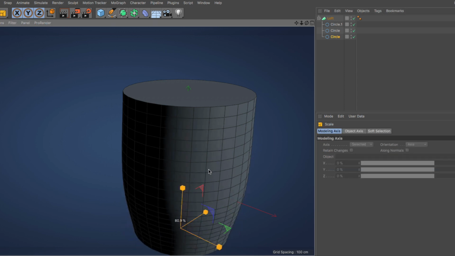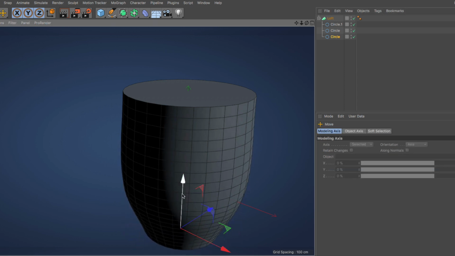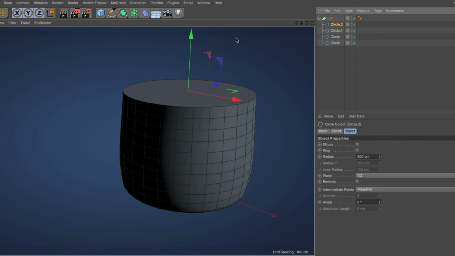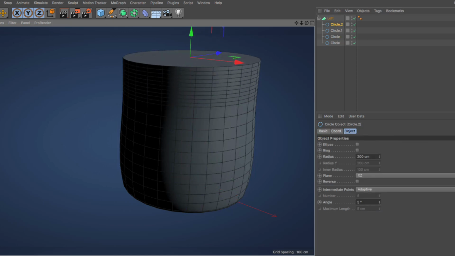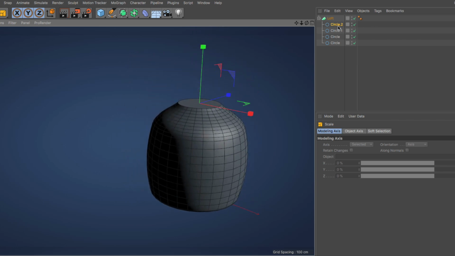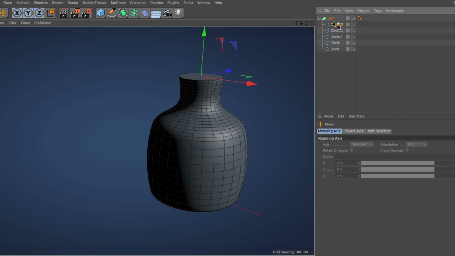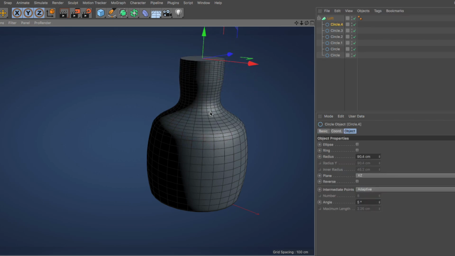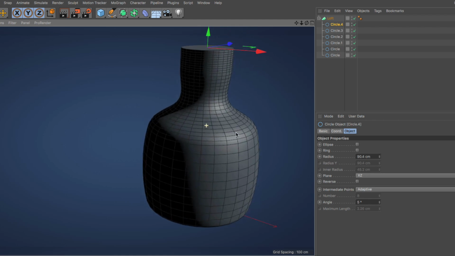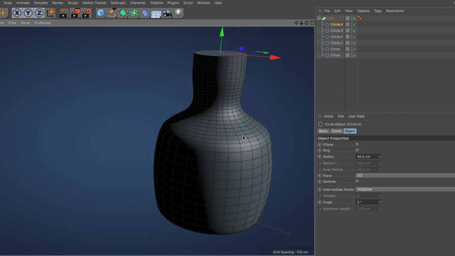And then of course I can change its scale, I can move it up and down and do whatever I want. Let's go here, make a copy using my control or command key, drag it up here, scale it down. Let's pull out a bit, make another copy, use your move tool, move it up, and let's make another copy and move it up a bit more. And there you go, we have a vase instead of a bottle. And this was what happens when you're freestyling.